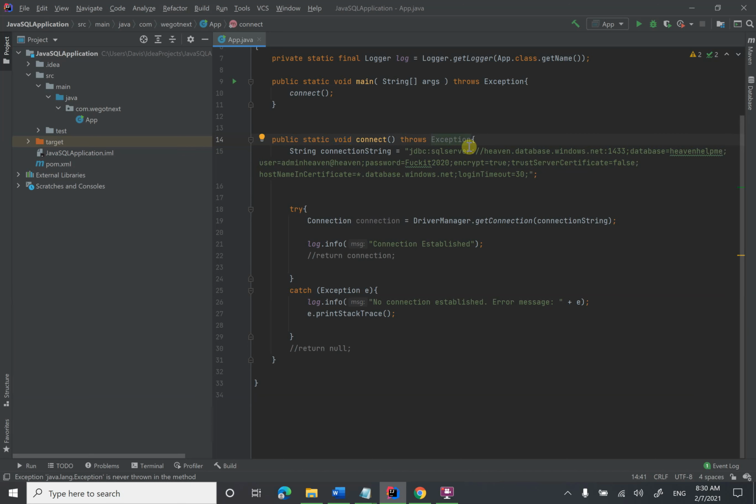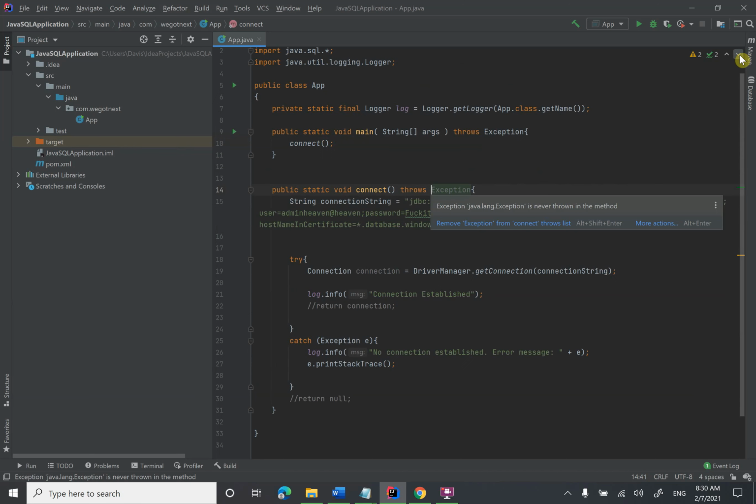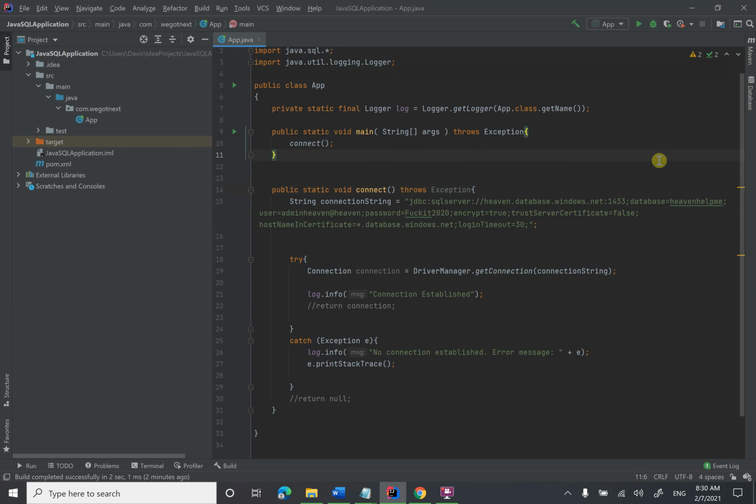The other error you're getting is this one, sorry. Exception is never thrown. Now, I wrote this code some weeks ago, and for whatever reason, when I was writing the code the first time, this same IDE I'm using forced me to throw exceptions here and here. I honestly can't tell you why it made me do that.